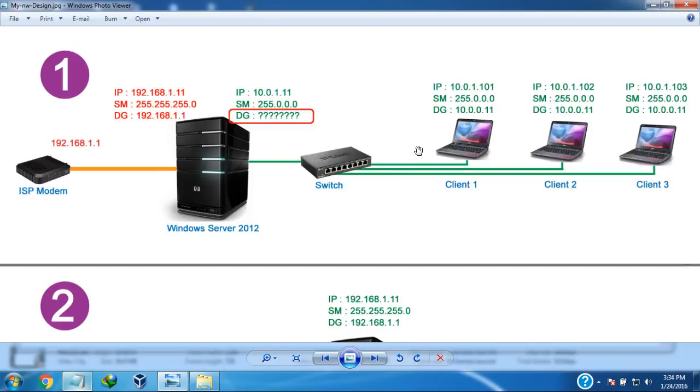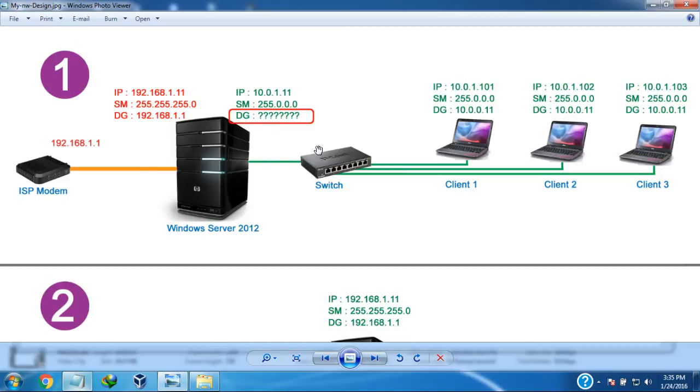Otherwise, we cannot get an IP. If we have not implemented a DHCP server in the Windows Server, we have to type these IPs manually. Suppose I am connecting client 4 and its IP is 10.0.0.104, I would have to type it manually. Whenever we connect a PC to a switch, it will automatically get an IP. This is provided by the Windows DHCP server. In this method, we must place a DHCP server in this network.